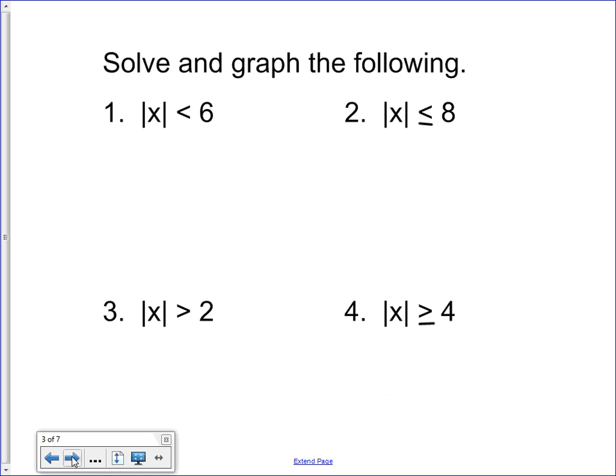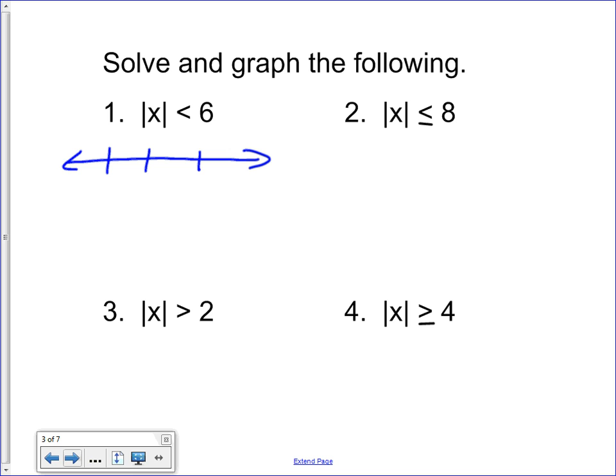Okay, so today we're going to be looking at absolute value inequalities. So we have to think a little bit on these. I like to do some graphs for these to get us started. I think the graph is easier to come about than what the actual solutions would be written as. So first of all, absolute value of x is less than 6. What is this asking for? It's asking us what number is less than 6 away from 0.